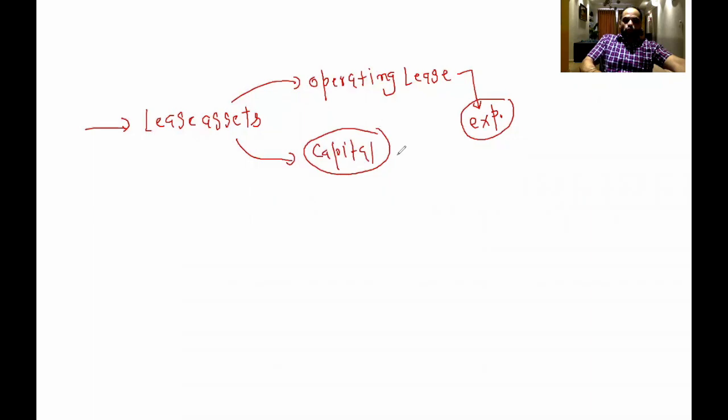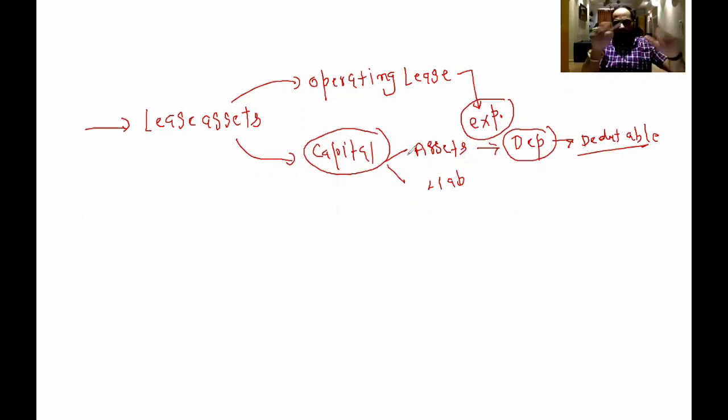But if the asset is treated as a finance lease or capital lease, then it's up to you whether to treat it as an asset or a liability. If you recognize it as an asset, then you have to calculate depreciation, and the depreciation will be deductible. It's exactly like accounting, where we have special provisions for lease estimation. If it's a capital lease, there is a way of estimating the lease and a proper accounting treatment. But here you don't have to go into more detail of that. Just keep in mind: operating lease, deductible expense. If a lease is treated as an asset, it will be depreciated, and depreciation is again deductible.